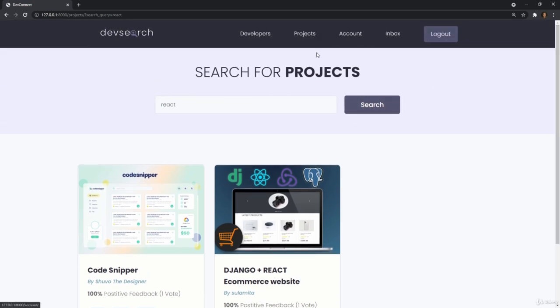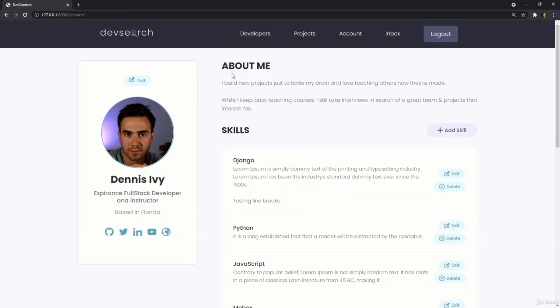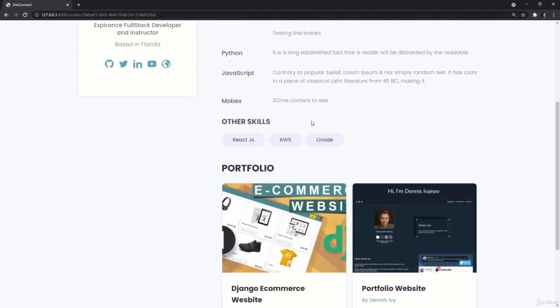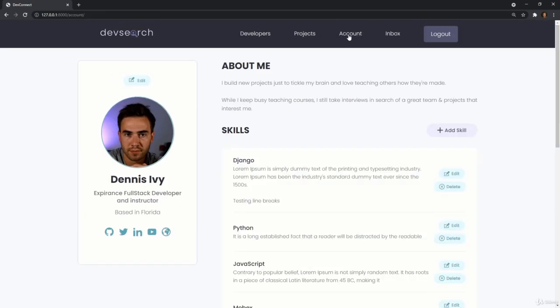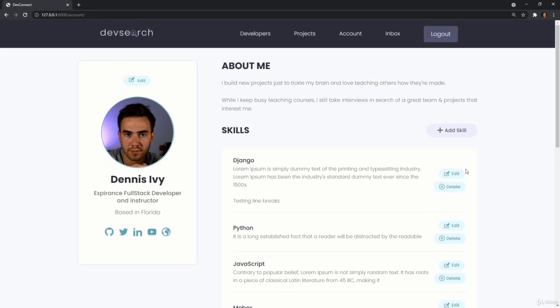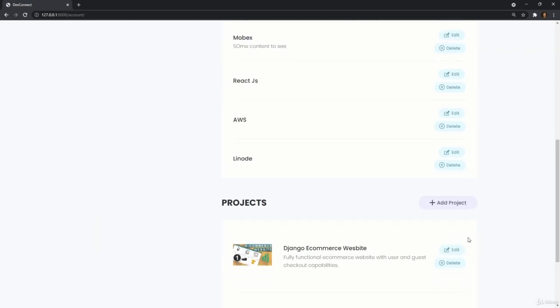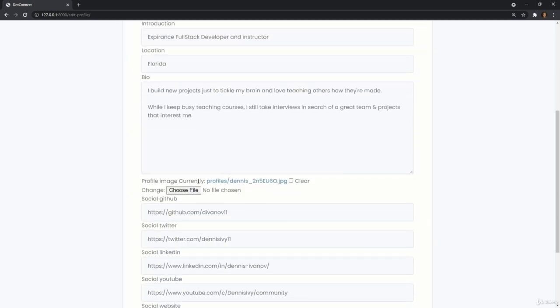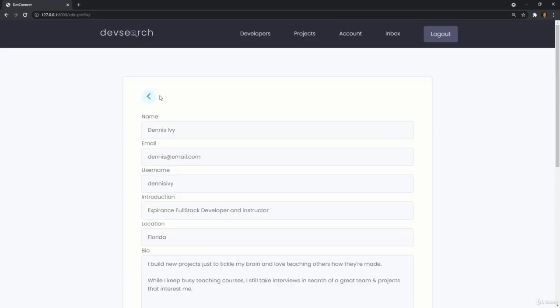If I go to my own account now, I can modify it. So a profile here, if I go to a profile, it looks like this right here with all my links. But if I go to my account, it's pretty much the same layout, but with a different setup here. And I can actually add all my skills here. So I can add a skill, modify it, and update any project that I have here. So let's say I want to update my profile picture. I can go in here, select a new file, modify all the links here.